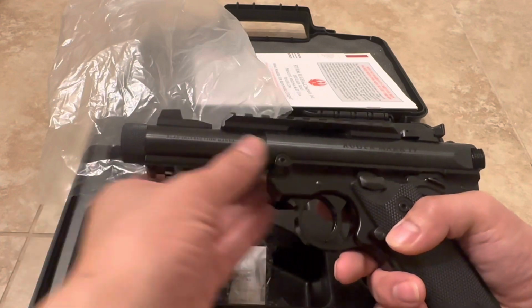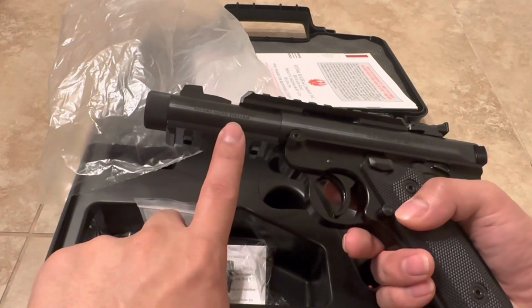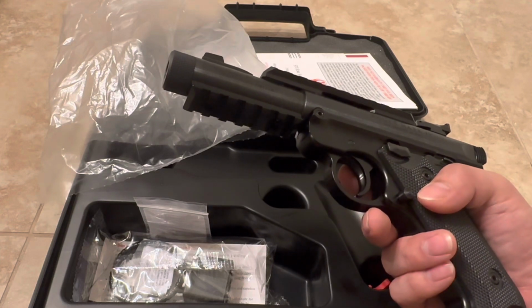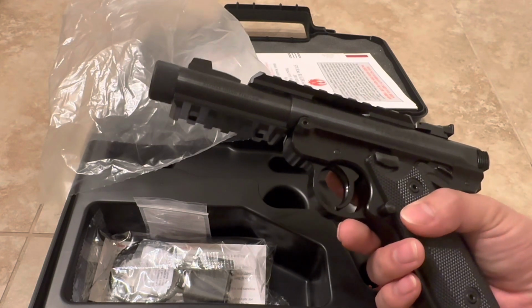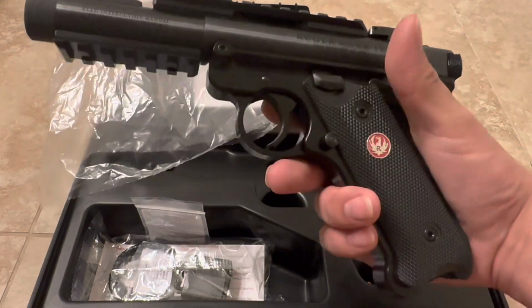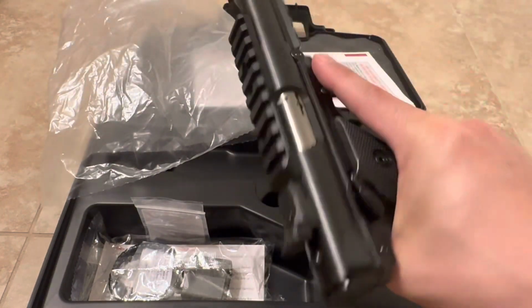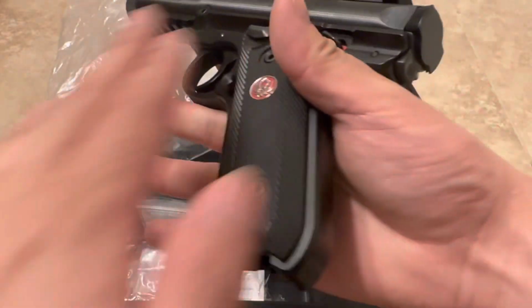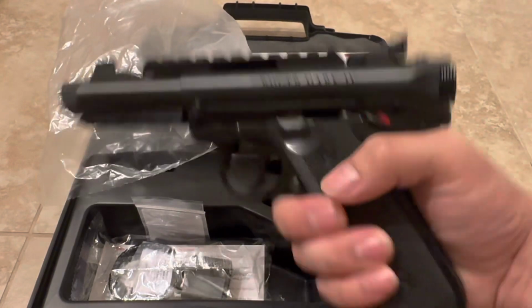I want to have a LAM. So what I mean by that is a laser aiming module, maybe like a Streamlight VAR. Pretty expensive light, you know, $200+ just for a light, but that's something I plan on getting. But besides that, you know, red dot, light, silencer eventually, and 4 quarts and ports. That's really about it.